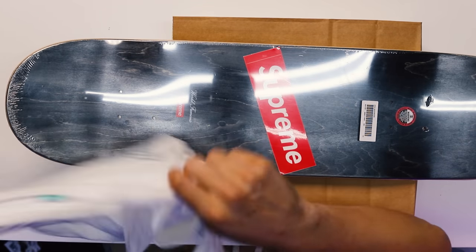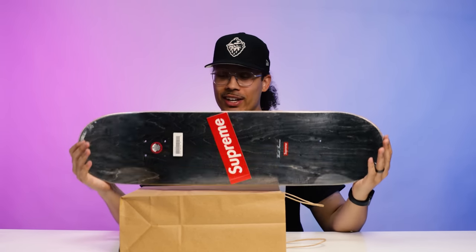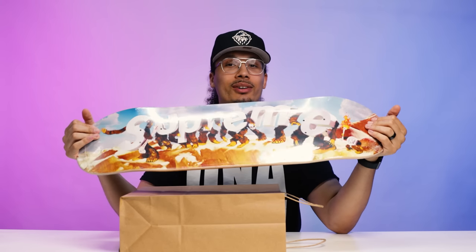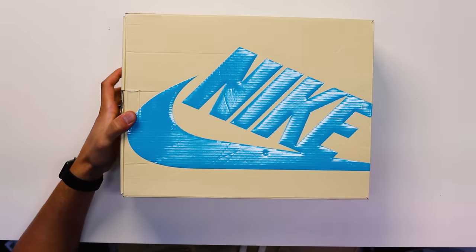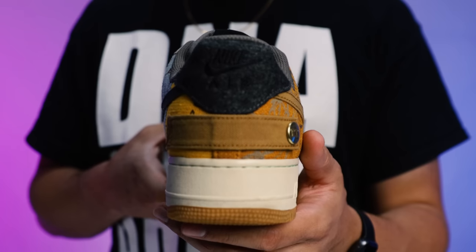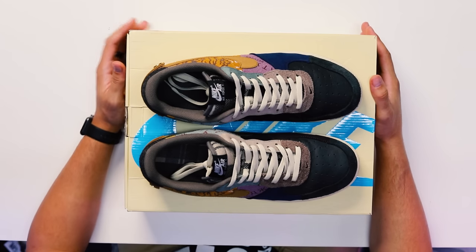Starting off from Pallet, first we got a t-shirt for the wifey — it said Astro Angel so I grabbed that for her. Then I saw a Supreme skate deck I was really interested in for my deck collection. On the back end it's got super dope details with apes on it — I thought it would be cool to add it to my wall. When it comes to the sneakers, this right here is a Travis Scott Air Force One — shout out to Pallet. I always tell people, if you want a shoe that's a little more expensive, find a used version, save a couple bucks. With the shoes, the skateboard, and the t-shirt, my grand total came out to $600.